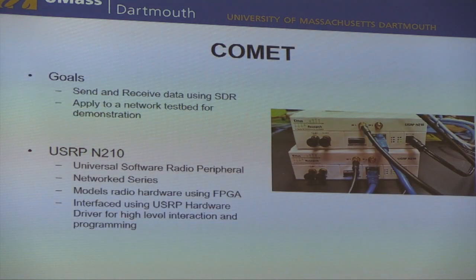In our case, we are using a high-level SDR made by National Instruments called the Universal Software Radio Peripheral, the USRP, to send and receive text and images between one another in a confined testing environment. The USRP is interfaced with a hardware driver called the UHD to program the FPGA through an Ethernet connection, using in our case an open source program called GNU Radio.